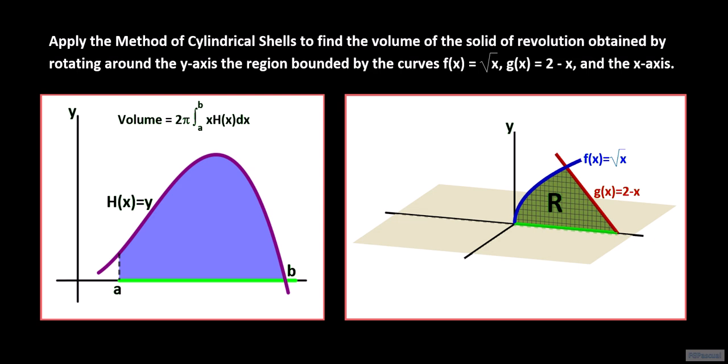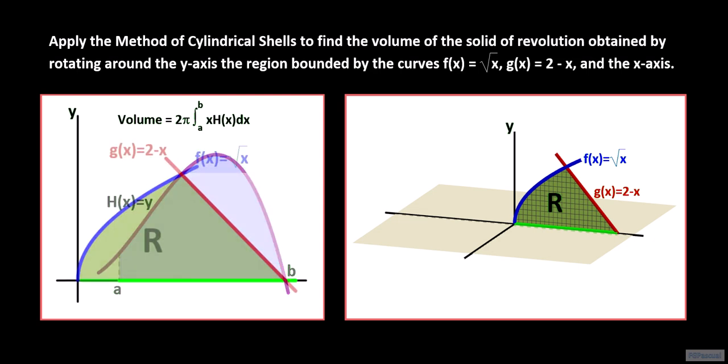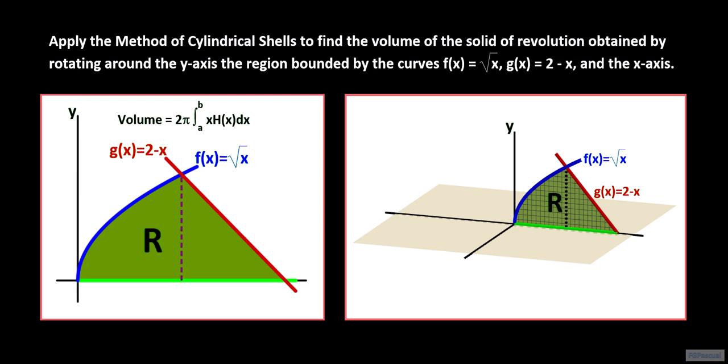We are going to adapt this formula to the solid of revolution in our exercise. Going back to region R in the exercise, while the lower boundary is a single interval on the x-axis, its upper boundary is made up of 2 pieces. A vertical line through the point where the graphs of f and g intersect forms the boundary between the 2 pieces of region R, and so one portion is bounded above by part of the graph of f, and the second portion is bounded above by part of the graph of g. And so the solid of revolution is made up of 2 solids of revolution.